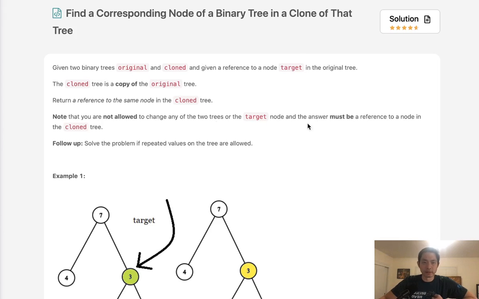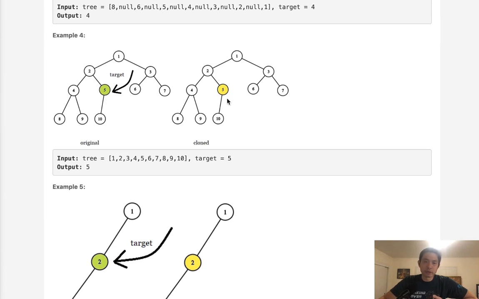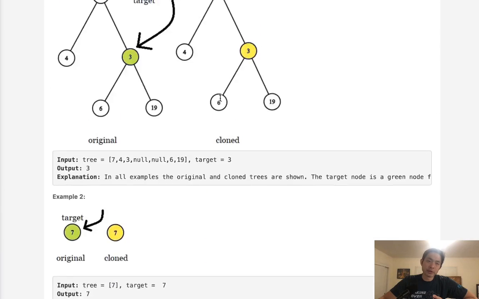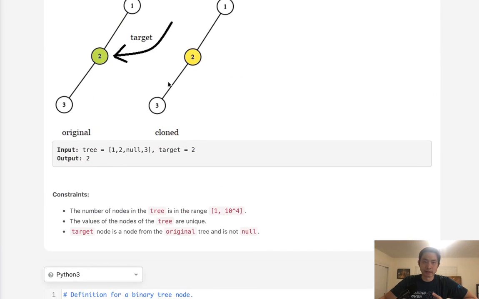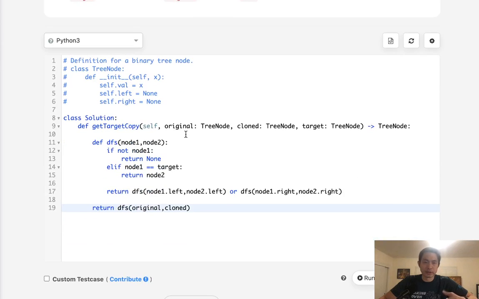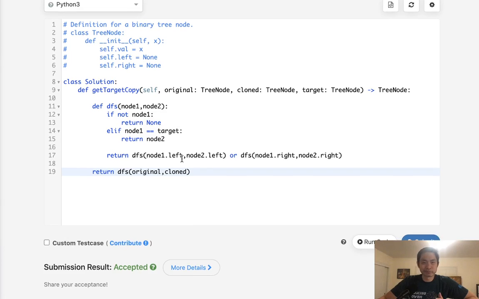All right, so this looks like a very easy solution or easy problem. In fact, I think I saw some people complain in the comments, but it's not always about the algorithm, right? Sometimes it's about the question itself, understanding what's needed and all the constraints and being able to explain it. So I wouldn't say this is that easy. I actually got stuck a couple times before I realized this is actually not that bad. But yeah, I don't think it's good to underestimate any sort of problems like this. All right, so I think that's it. Thanks for watching my channel, and remember, do not trust me, I know nothing.